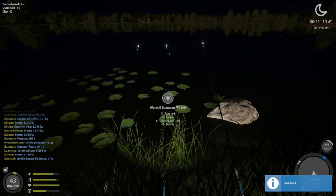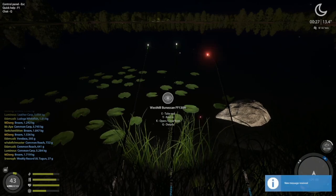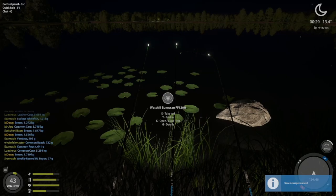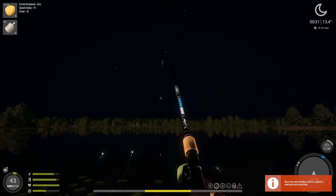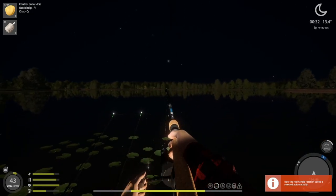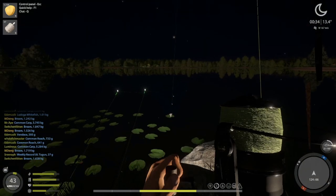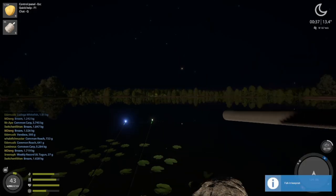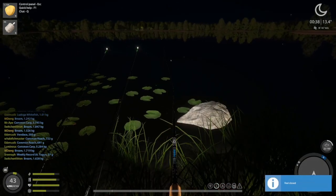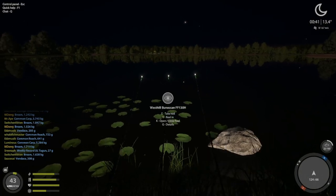Not sure what our numbers are at this point. We can check. But it certainly seems like we have caught quite a few, maybe like 12 to 15 over a kilo, but I don't know, maybe more than that. Let's take a gander here. We've had some of these less than a kilo markers. We had a couple of undersized ones early. Six, 12, so we're at 17 right now with a lot of night left.